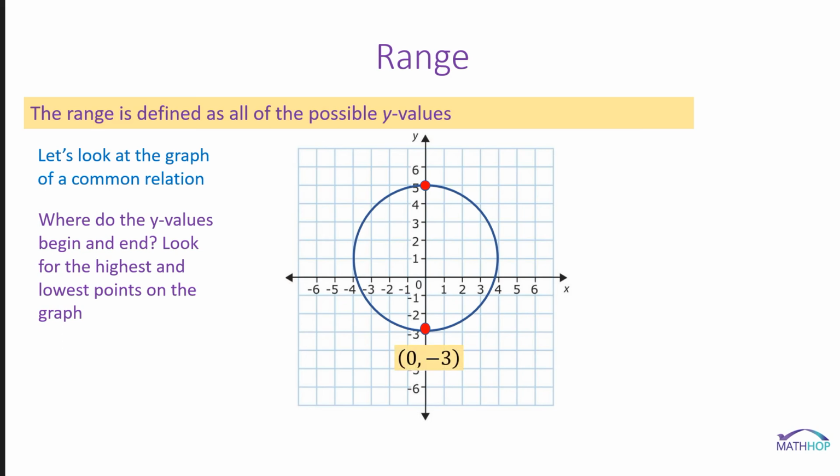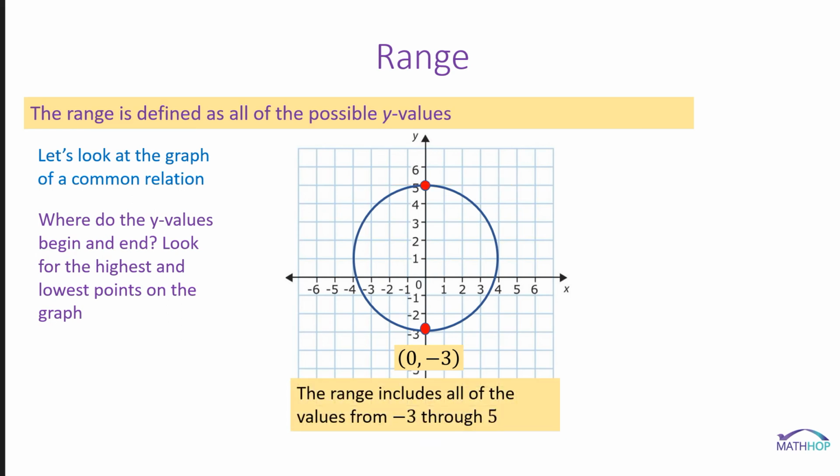We used a vertical line to kind of track our domain, so we're going to use a horizontal line to track our range. Remember, y equals -3 is a horizontal line. So as I move up from -3, I want to see, am I still crossing the graph? Am I still within the range of this graph? And I appear to be, as I move up, still there, until I finally get up to 0, 5. If I move this horizontal line further up anymore, I would no longer be touching the graph. So what that tells me is that my range includes all of the y values from -3 through 5.